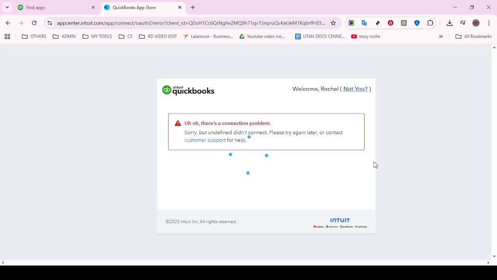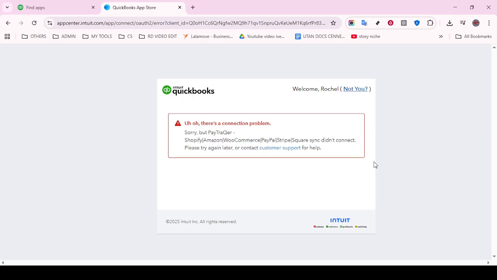After authorization, you'll configure how the sync works. This is where you decide how payments, fees, and deposits appear in your books. Choose an income account for your Stripe sales so revenue posts correctly. Select or create an expense account for Stripe processing fees, so they're tracked separately and show up on your profit and loss. For deposits, decide whether Stripe payouts should post to your checking account directly or to a clearing account that you reconcile against your bank feed.